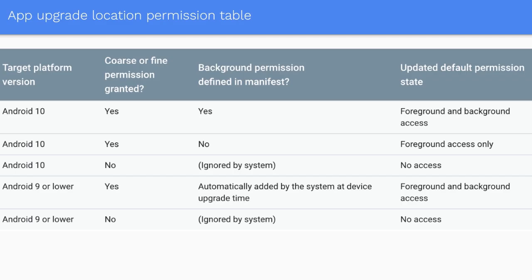There is a table that Google has published which gives you a complete list, if you are targeting Android 10 or Android 9, of whether or not the coarse or fine location permission was granted and whether or not the permission was defined in the manifest, and what kind of state your app would be having. It's quite complicated. You need to take all these factors into mind, especially when you upgrade your target SDK, when you finally make a release to the Play Store, and when people on Android 10 are finally going to download your app. So you'll have to take all this into account.